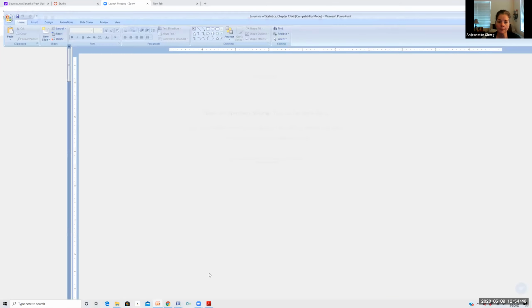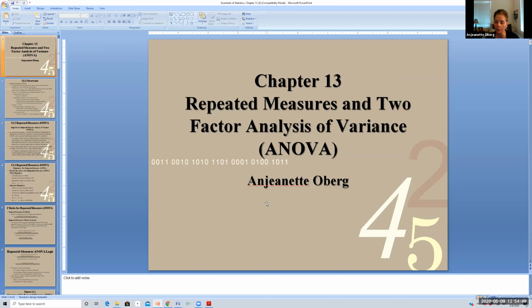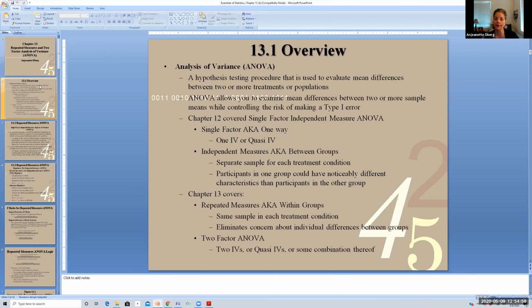And then I'm going to leave it just in this view rather than launching it because it interferes with Zoom a little bit. But as we talked about, ANOVA is analysis of variance. And just like with the t-test, a repeated measures ANOVA is going to be used within subjects design. So we are using a one-way ANOVA, which is going to apply when we only have one independent variable or a single factor design. It can either be a true independent variable that involved an experimental study and it was random assignment, or it can be a quasi-independent variable.